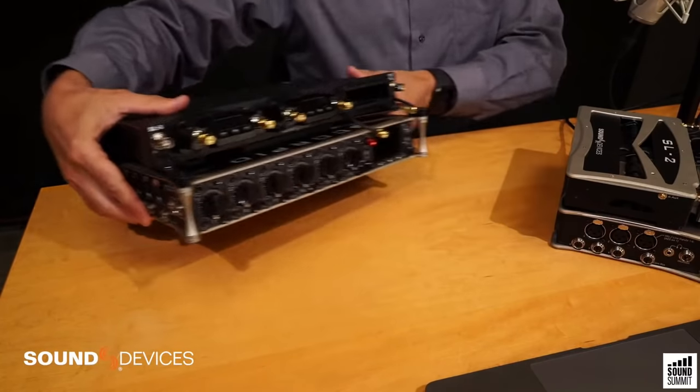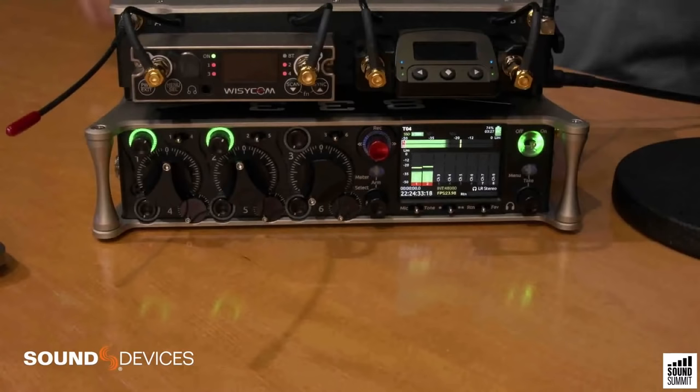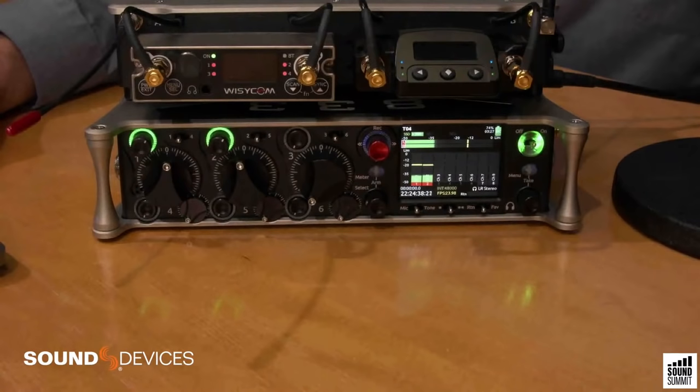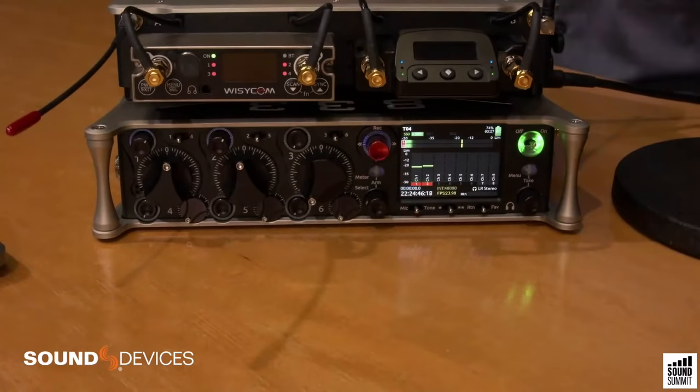SuperSlot has been successful, with numerous manufacturers making SuperSlot compatible products. Manufacturers include Sound Devices, Audio Limited, Electrosonics, Wisycom, Sennheiser, and Sony. We look forward to seeing additional SuperSlot compatible products from more manufacturers in the future. The SL2 is the first of a new range of integrated SuperSlot accessories for the 8 Series. While the SL6 is compatible with Scorpio, the SL2 works with all 8 Series, including the 833, 888, and Scorpio.